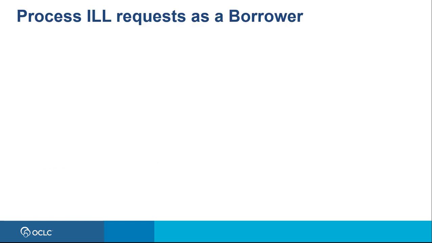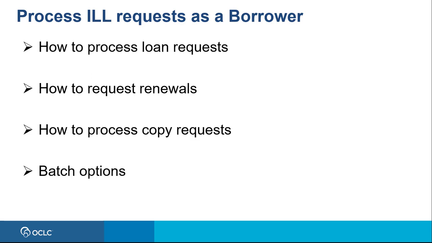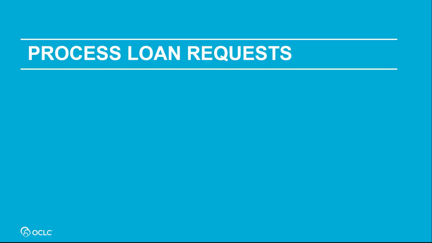The topics to process ILL requests as a borrower include how you can process your loan requests, how you can request renewals for your ILL requests, how you can process your copy requests, the available batch options for your ILL requests, and where you can find more training materials and documentation on these topics. Let's start with updating your loan requests.